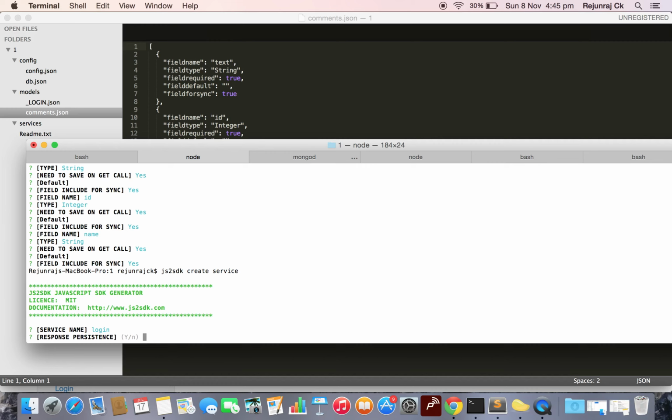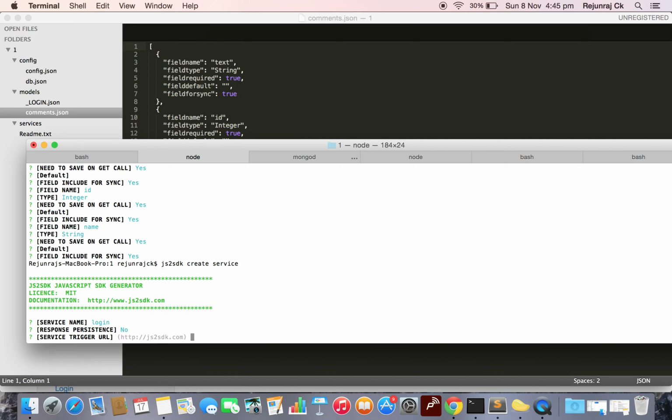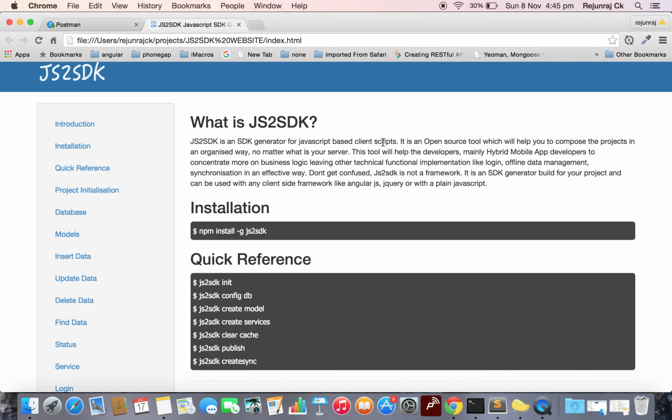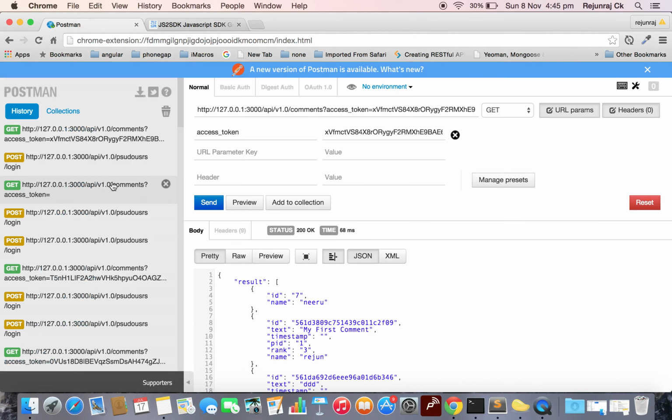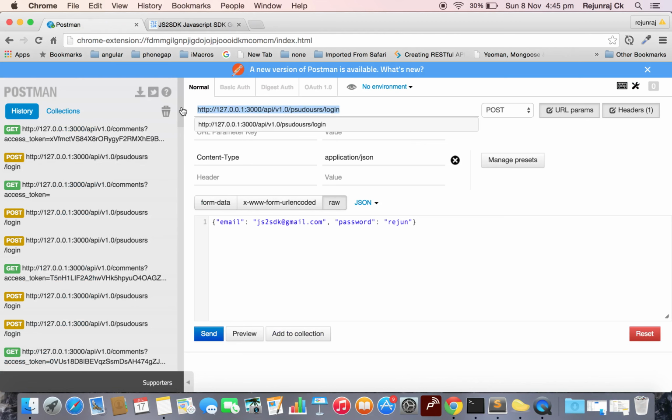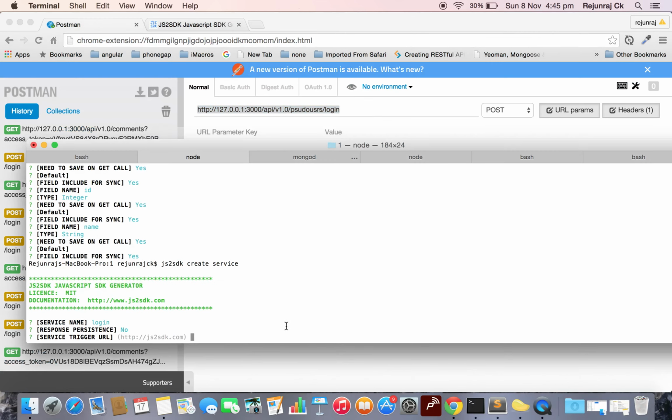It's asking whether we need to save the data. I don't want to save this data. Trigger: I'll take the URL from this one. I'll copy and paste.